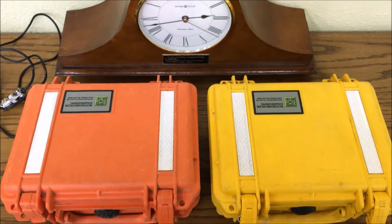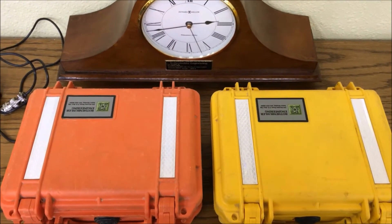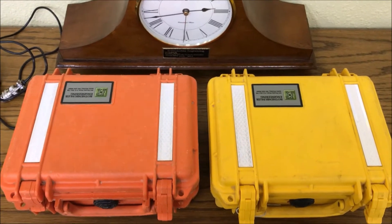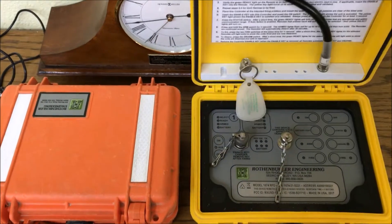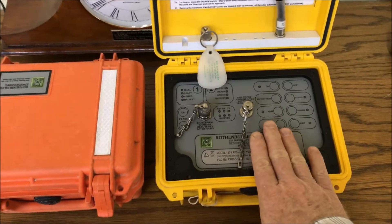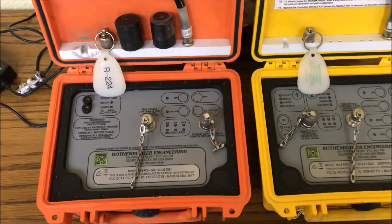Hi, I'm Neil Roth, and Beeler, president of Roth and Beeler Engineering. I'm going to show you a quick operational video on how to use our Model 1674 remote firing system. This is our small unit meant for the small to medium sized mines, and it shoots shock tube only. This is our control unit, this is our remote unit, and you can have two of these orange remote units in this system.